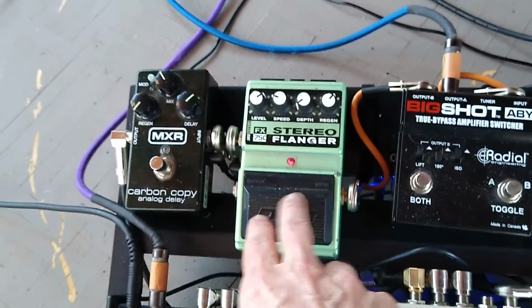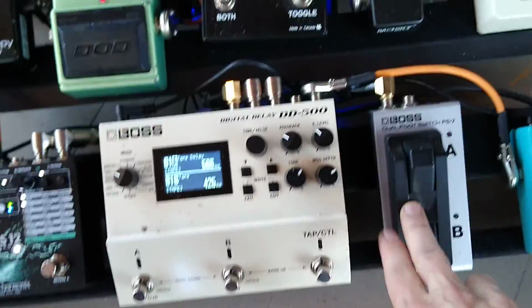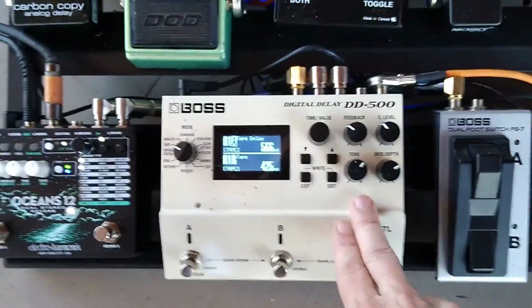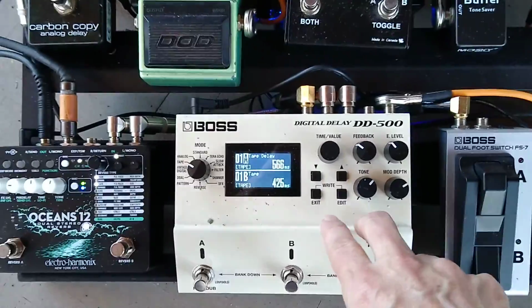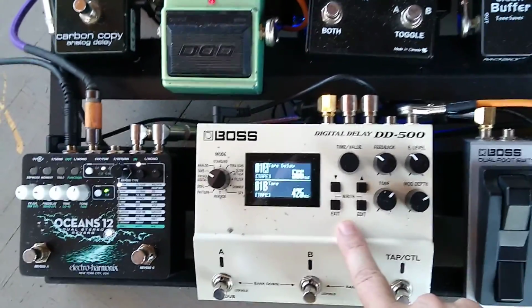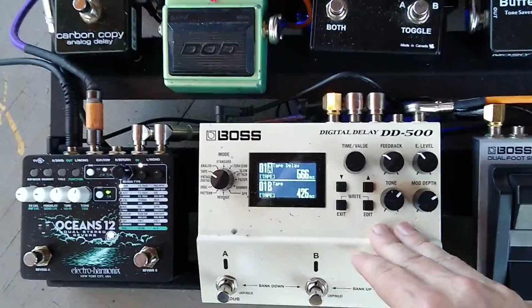I have a flanger, analog delay. This is a very big reverb. And then this is a switch pedal for this, and this is a Boss digital delay, DD500. And this kind of changes the programs of this pedal. So that's not really an effect. And the reason I got this one is because you can have separate delay for the left and the right, and I'm going to show you that, okay?